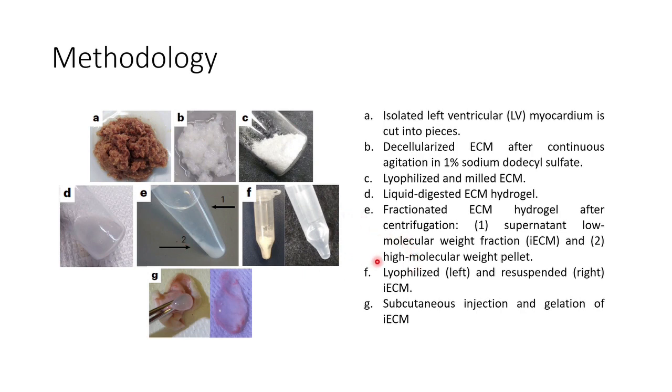So they have taken these two fractions, separated left and right, and they have prepared a hydrogel. This hydrogel is prepared just by normal self-assembly, a physical cross-linking mechanism. They have injected that hydrogel into animals subcutaneously, and after injection also, you are able to see that this hydrogel is still stable, intact, without disintegration. So this is the hydrogel that they have prepared by using decellularized tissue pieces.